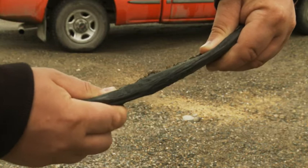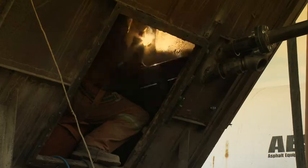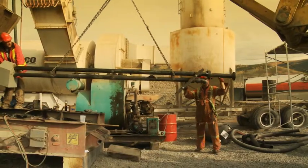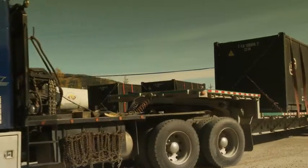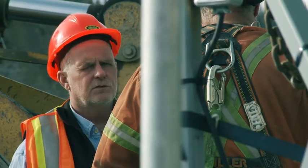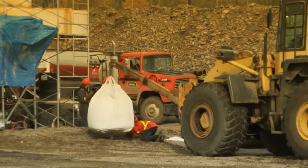Bituclair is a greenish color, so we want it to be like a sandy beige color, so it looks like gravel. So I had to change the pumps and all the plumbing, all the piping to the drum and to the containers. We have to add another tube into the drum with a mixing box, and that stuff is titanium dioxide. And we inject it into the oil before it hits the gravel and mixes together. It's a synthetic binder versus a standard asphalt cement. This type of binder will accept a pigment, whereas if you take a black asphalt cement and add a pigment to it, you're not going to change the color of it.